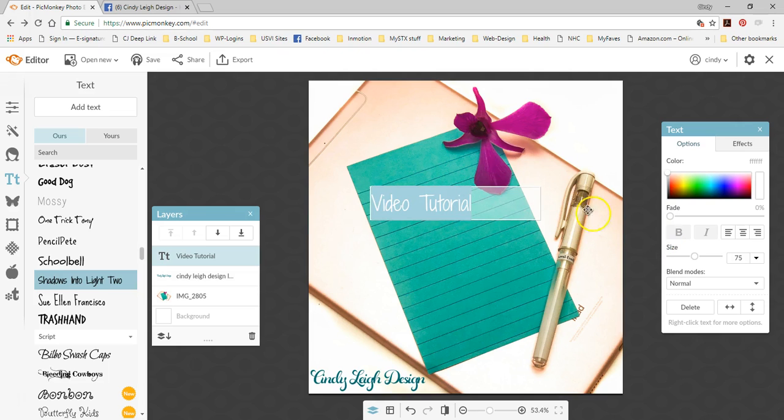I'm actually going to leave that text left justified. And I want to grab that little guy at the top there because I'm going to lay it over here. So I want to line up that top line just a little bit better with the lines on my sticky note. Let's just see if we can get that almost perfect. That looks pretty good to me.